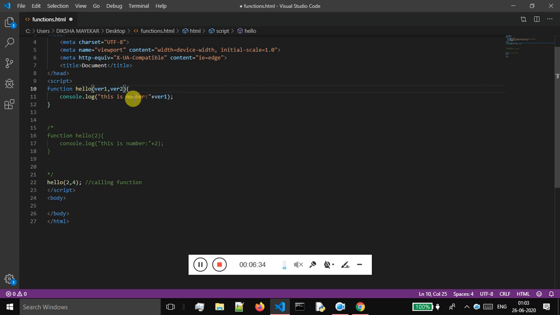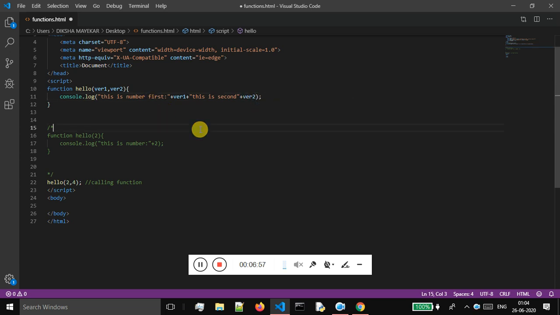Now what I'll say is, this is number first plus, I will say this is second, and after that I will declare variable 2 over here.